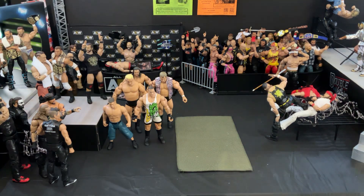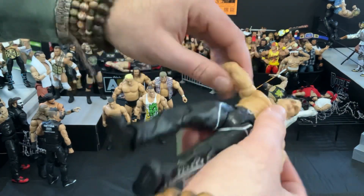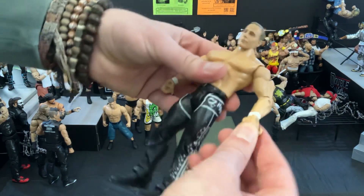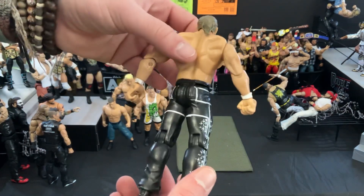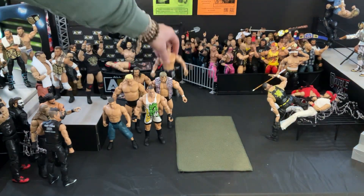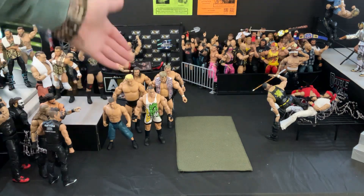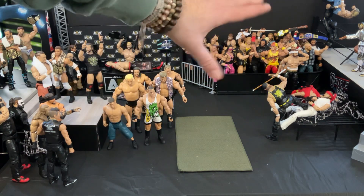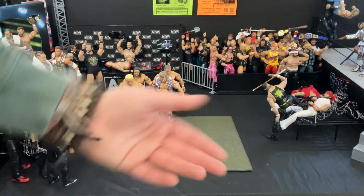Reaching in here again, the next one we're going to pull out is of course the Heartbreak Kid, Shawn Michaels. I do like this kind of black gear that he's got going on. All these figures are in very good condition — they're not sticky, they're not super dirty. I do have to thank the seller for that. Here is the Heartbreak Kid. Honestly guys, I'm going to be totally honest — until we get to this kind of holy grail figure for me, I really don't care about these. They're super cool, but I really love collecting figures with a lot of articulation, so these are probably just going to be for display.